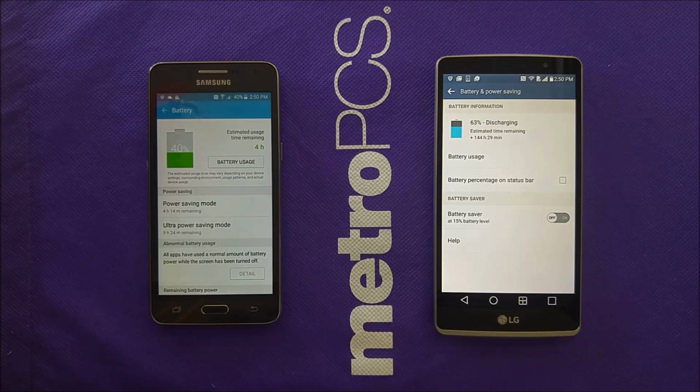The good thing in both phones is that they have a removable battery, so you can take the back off and replace your battery, which is another good thing.